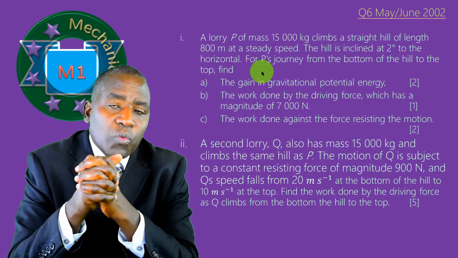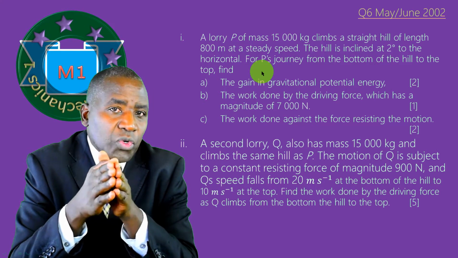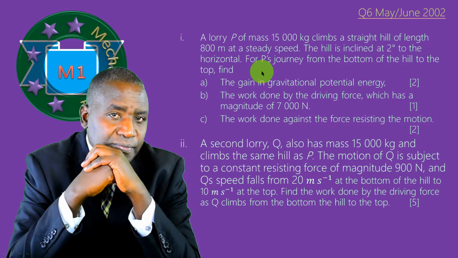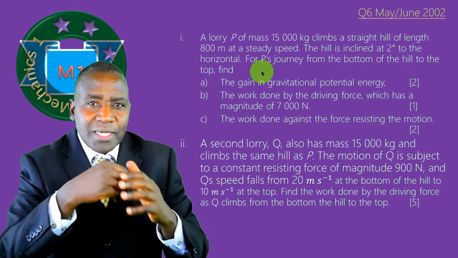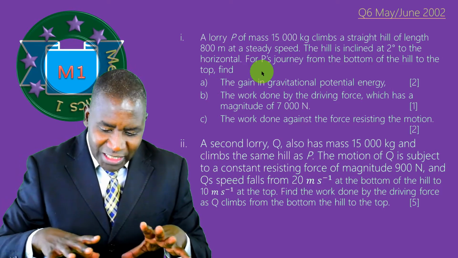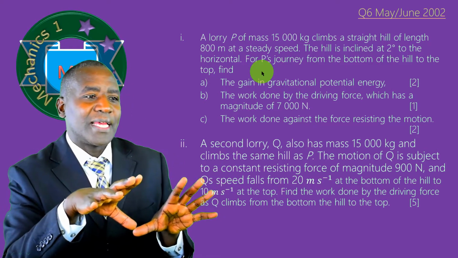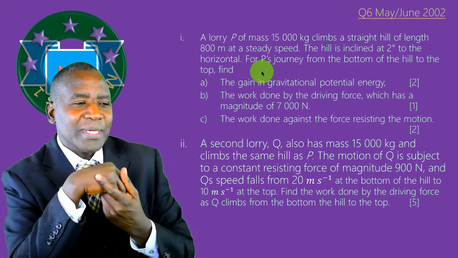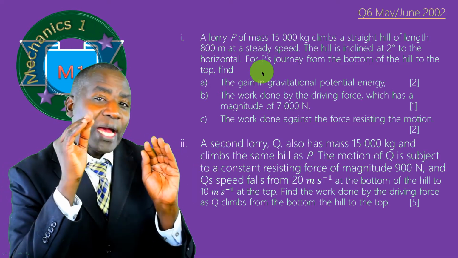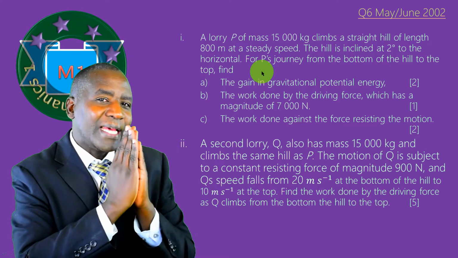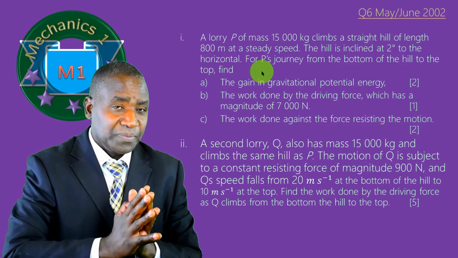This question is on energy, work, and power. How do I recognize that? It is just from the information given. Just by scanning, when you get a question paper and you look at it, sometimes you just scan looking for certain physical quantities. And when I look at it like this, I can see energy somewhere. The moment I see energy, I see work done, I know this one is a done deal because I know everything about energy, work, and power. Just pay close attention to see how these things unfold.